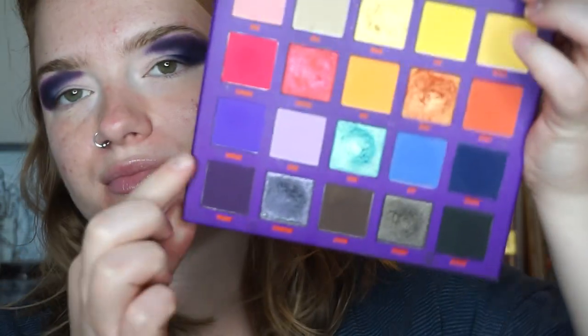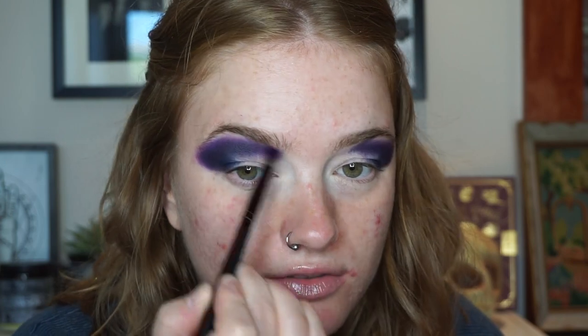Now I'm taking the shade Hibiscus, which is this lighter purple. This is actually very not like the way I typically do my makeup - I just want to blend everything right away, but that's not how she does it. I'm going to blend a little bit, but not in a super blend-as-I-go type of deal.